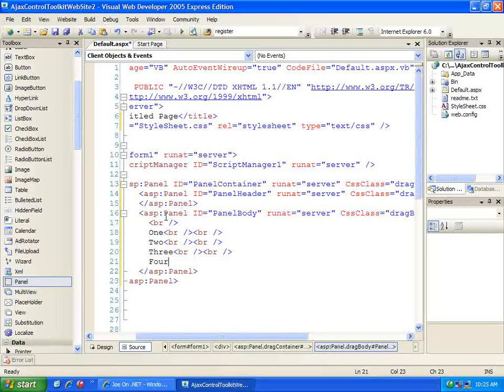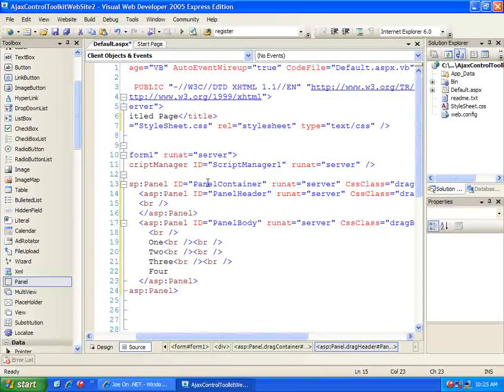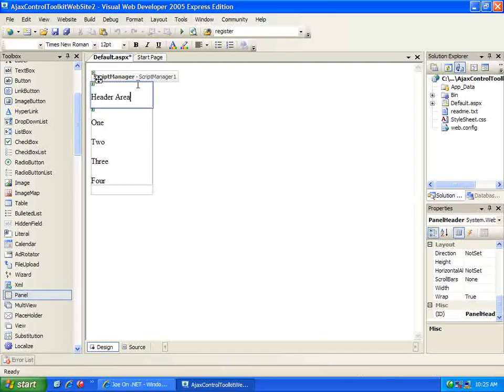And then in our header section, again, nothing particularly meaningful. All right, so here's our layout.